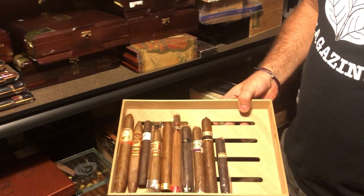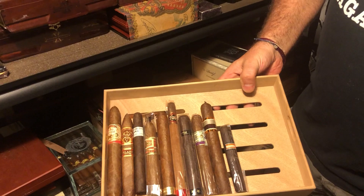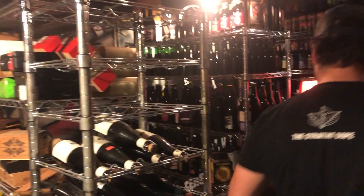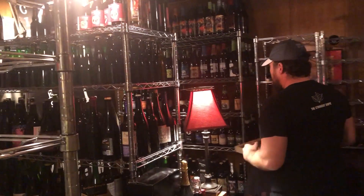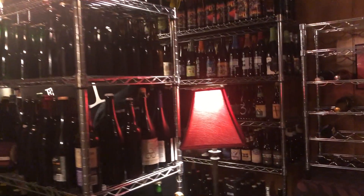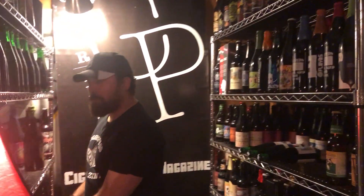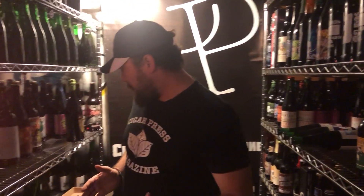These cigars are great, but you can't really enjoy cigars fully without a pairing. Some of my personal favorite pairings for cigars are beer. Let's head on over to the beer section of the humidor and see what I can find for you. With these cigars being all full body, full of flavor, we need something that can stand up to it — something with definitely rich flavor.